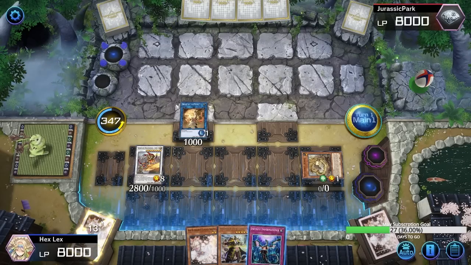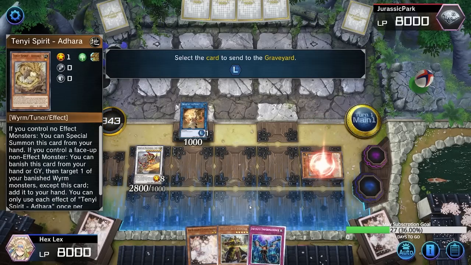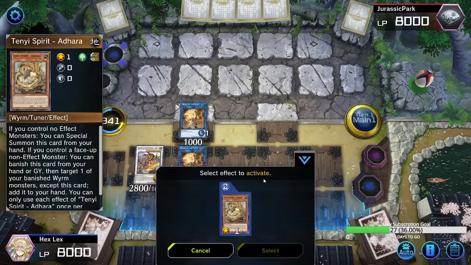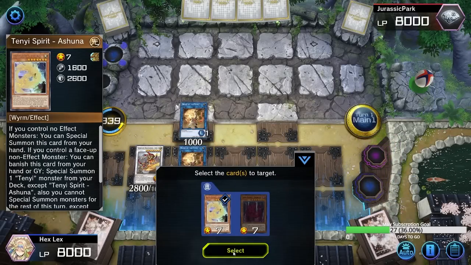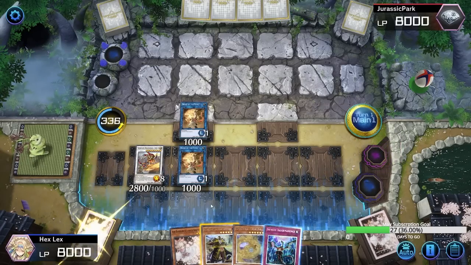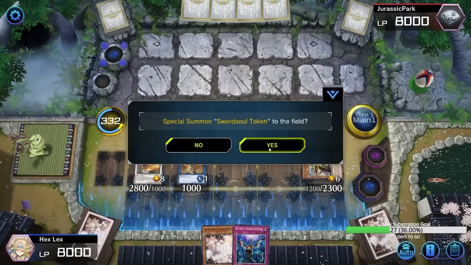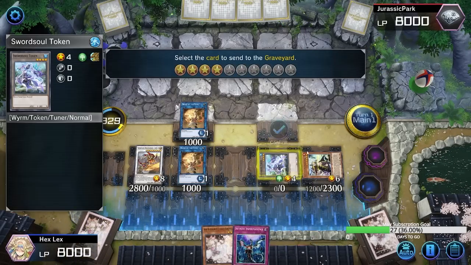I'm just thinking about if I want to go into the well, we have to go into the other monk here, right? We can't even start by going into Shaman. Either way, we have to do this, because if we go into Shaman, then we don't have a normal monster to use Adhara's effect. Let's get Ashuna back. Okay, now we can activate Longyuan. And now we can go to Chang.